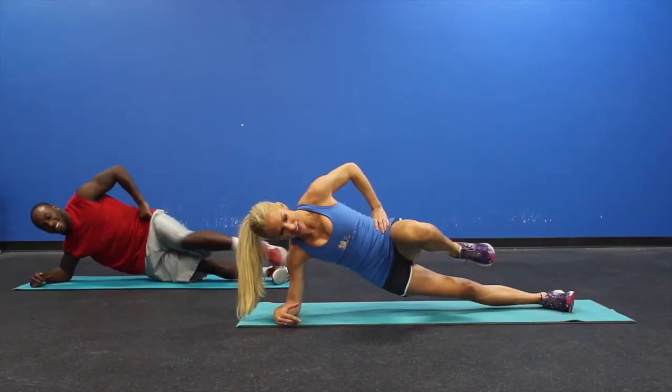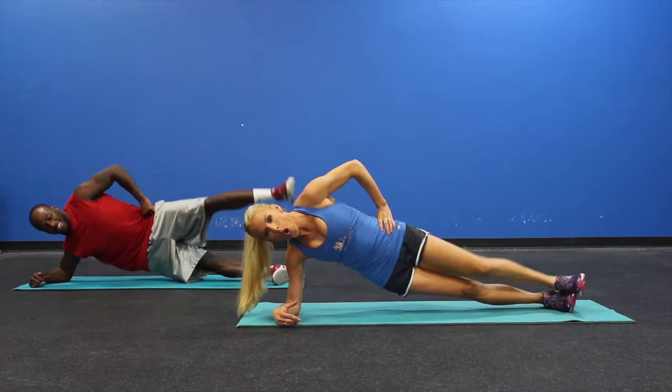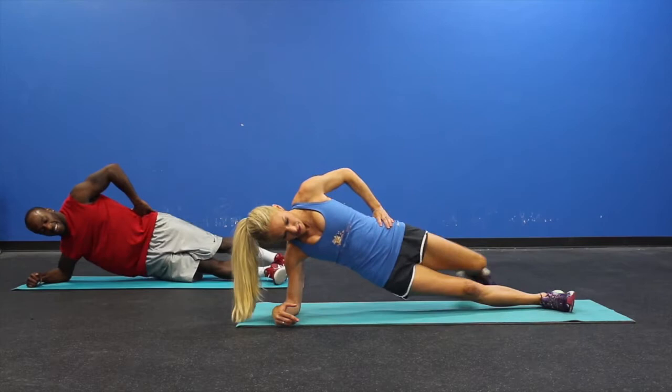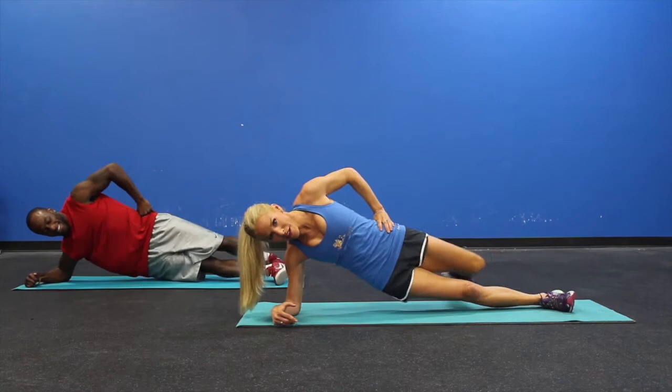And last one. Hold the basic side plank, hold it. And touch. Forward and back. Forward, back. Hold the side plank as nicely as you can. Four. Three.